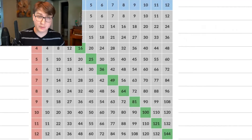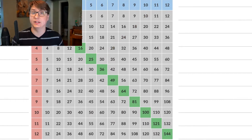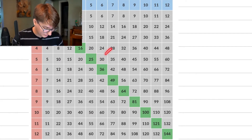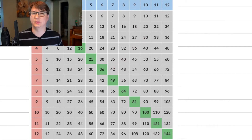That was the first version of this method, which only works when the two numbers you want to multiply sum to an even number — in other words, you start from a perfect square and move diagonally. This next version works for all the odd sums. On the table, these are the numbers in between the perfect squares. Starting with 6 times 5 at 30: moving one step off diagonally gives 2 less, two steps off gives 6 less, three steps off gives 12 less. This is also very general — there will be another formula just like in the first method.